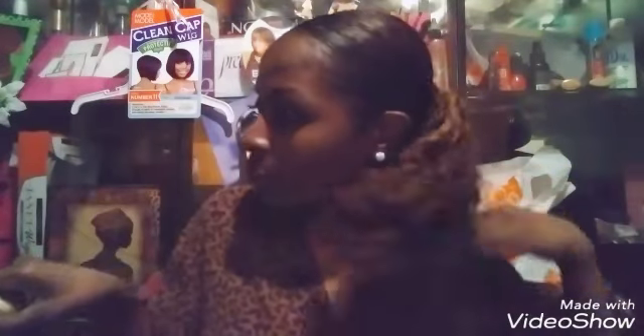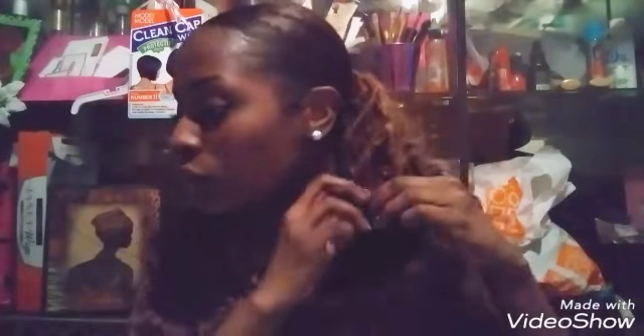Then I bought the Milky Wave human deep wave in a 12 inch — that's actually what I have in my hair right now. It can be washed; it's 100% human hair, and I wet it every morning to give me that fresh look. I've been getting a lot of compliments. It's a 4x4 closure so I may do a side part or another part. Everything in this haul was from affordable places — Dollar General, Walmart, or the beauty supply store. The Milky Wave hair is super good and I only got the 12 inch for a ponytail because I want to get a longer length later.